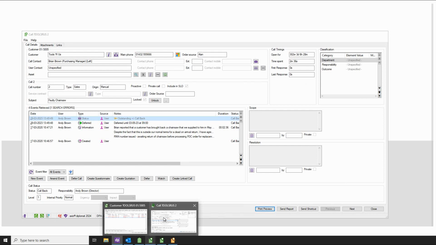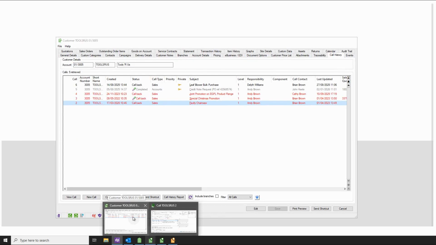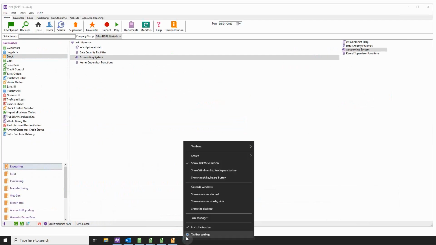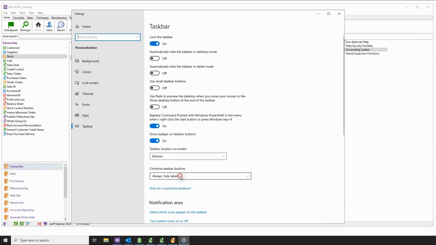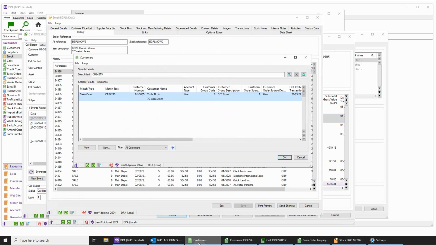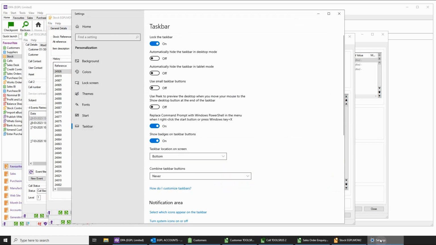You can identify several windows by these previews, which show the window title and the contents, and selecting a preview brings the window into the foreground and will switch when you hover to the next in the group. If the taskbar labels are enabled in Windows, each window may also be listed separately with its title visible, making it easier to distinguish between screens, but it will take up more space on the taskbar. Using the taskbar in this way allows users to switch between open Access Diplomat windows quickly and confirm how many windows are currently open.